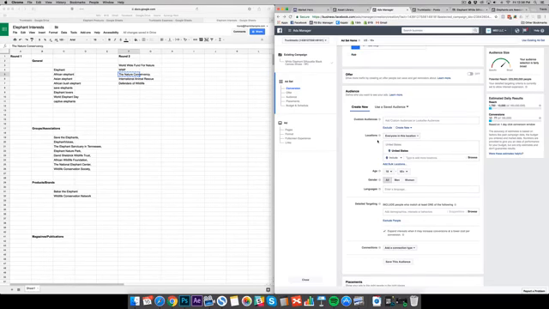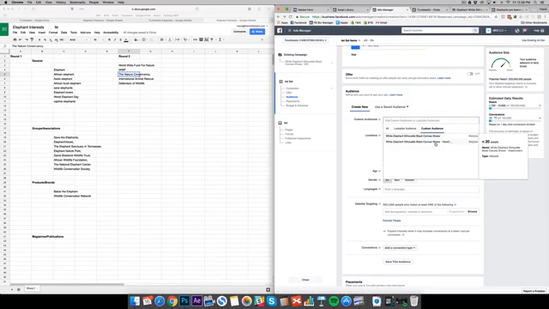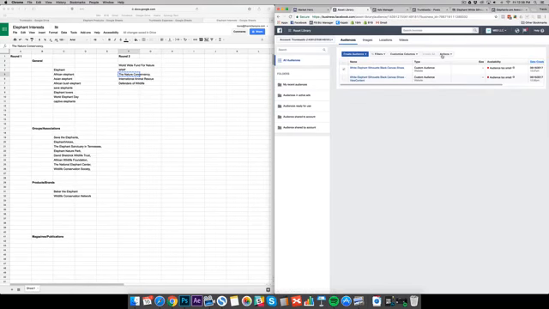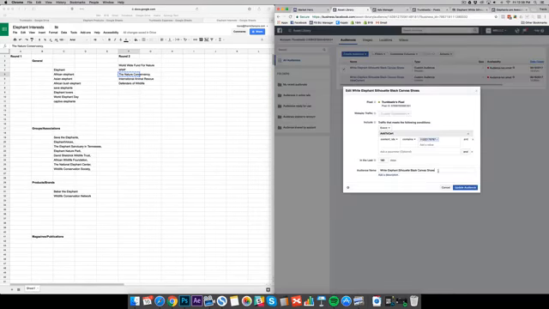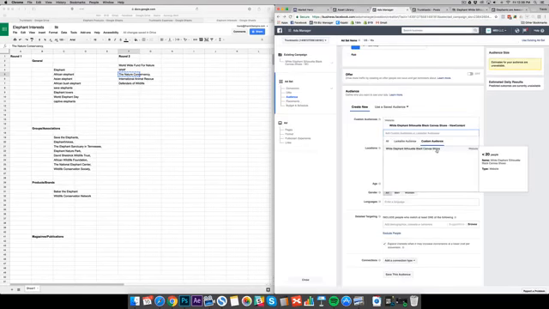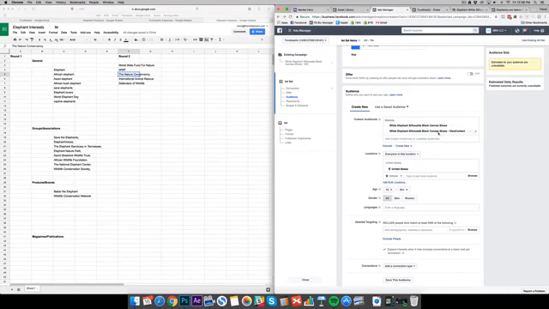Now what we want to do, instead of targeting, we'll make sure our ages are wide open, our genders are wide open. We're going to select our custom audiences that we've created. So in this case, we can go with both. Oh, I got to change that name to add to cart. ATC, let's add to cart. We'll just add both those in there, even though anyone who views pretty much will be the same. Actually, I'll just do view content.